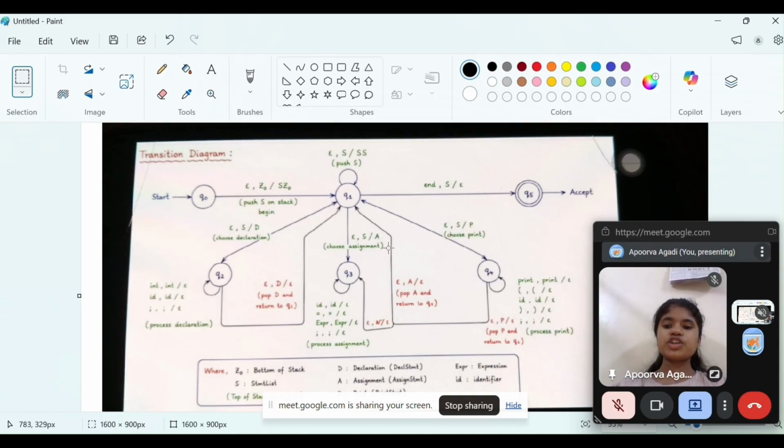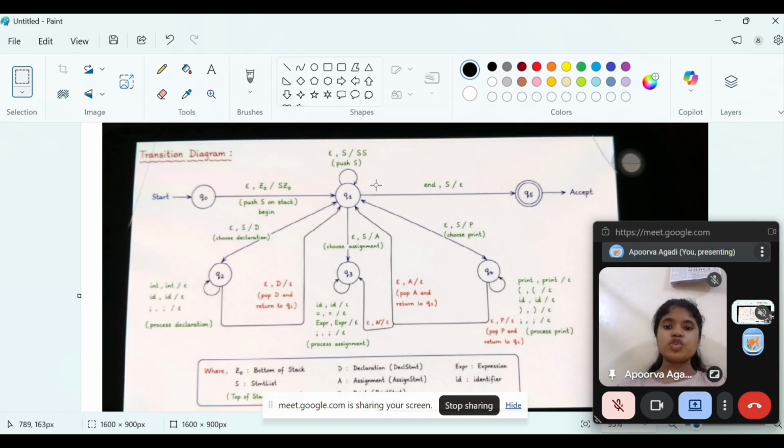Initial state Q0 to Q1: the process begins by pushing the start symbol onto the stack. Control state Q1 serves as the central hub that decides whether to process more statements or branch into a specific type of statement.